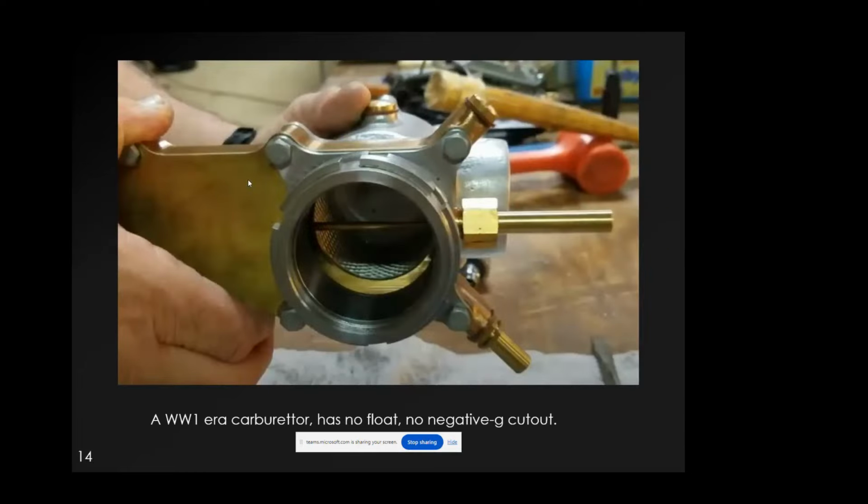And he's also suggesting if you can dive steadily with the engine on full power, so much the better. So how on earth were we doing that in World War One and we couldn't do it in World War Two? Well, the one advantage of a World War One aircraft is that it's actually so simple that it can't go wrong. So a World War One carburettor isn't even a float carburettor. It's more or less just a hole for the air in the engine to go through with a pipe with a little precisely drilled hole in it, and fuel just comes out and we just hope for the best. And because it has no float bowl, it doesn't suffer from negative G cutouts. So we came out of World War One not knowing what that even was as an issue.